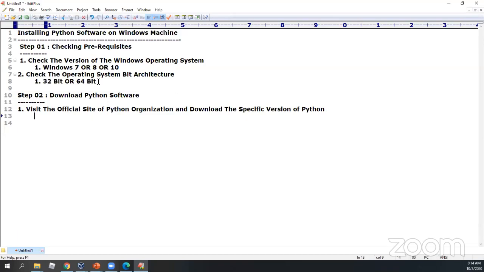Now industries are using multiple versions even today. Why? Because we may have older clients for whom we developed the applications with Python 1, Python 2 also. So when we have to give support and service, we need to follow those versions. Therefore, in your industry, you will have multiple versions of Python installed on the machines. But for your personal machines, it's not necessary.